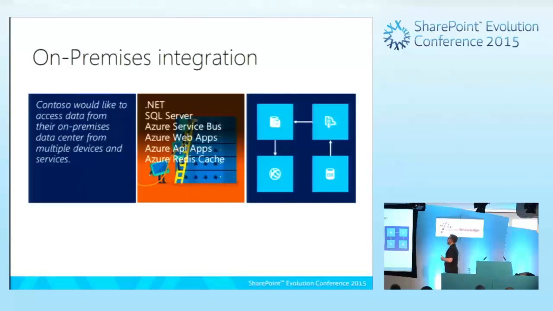And that's very easily done using Azure Service Bus. Azure Service Bus is basically you building an app on premise, an app that exposes a WCF endpoint. And using Azure Service Bus, you hook that WCF endpoint up to Azure. So you expose that endpoint in Azure. All the requests from the public cloud go down through the Service Bus onto your application on premise. It's using ACS as the authentication and authorization mechanism as well.